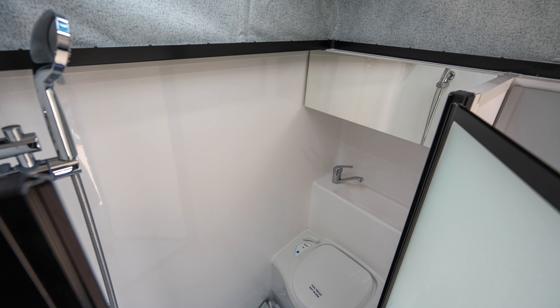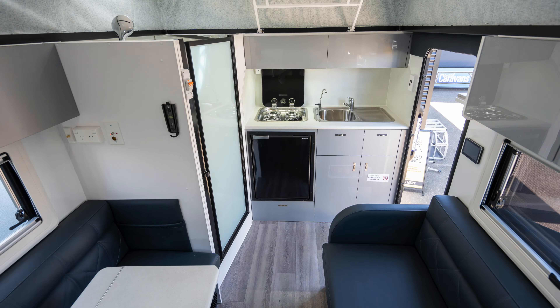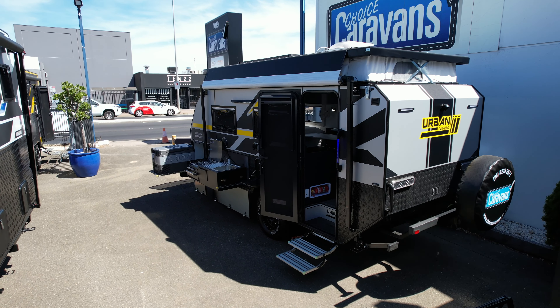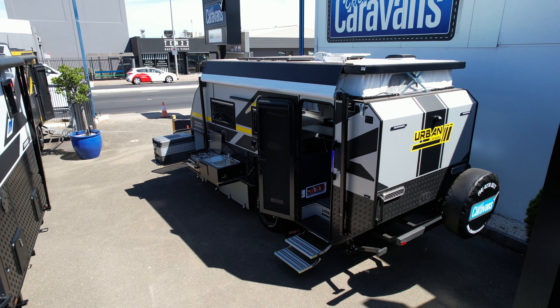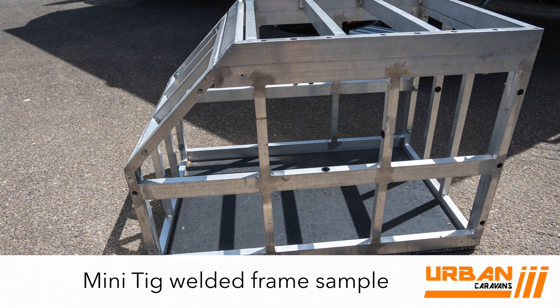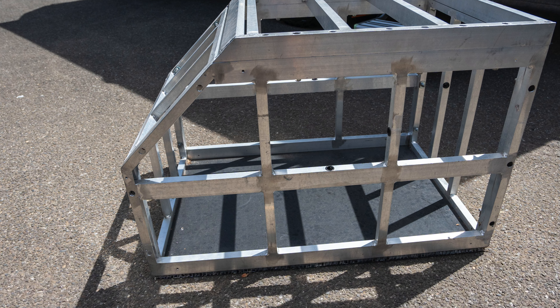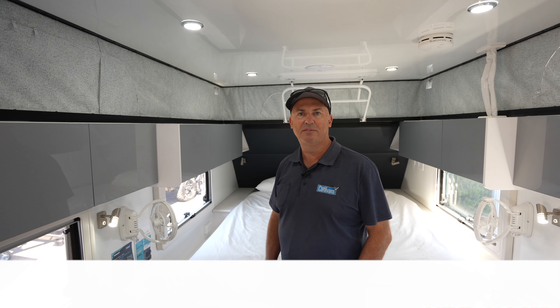There's a combined shower and toilet setup, so you've still got all the creature comforts inside such a small van. For storage at home, it's 2600mm high when the roof is down and 2900mm when the roof is up, so you can get it into some nice tight carport spaces. Urban Caravans construction features fully TIG welded aluminium framing, fully insulated internal walls of fibreglass, and a beautiful one-piece fibreglass ceiling all the way through, giving you a true rot-free caravan construction. The framing now comes with a 10 year structure warranty, just released by Urban Caravans.